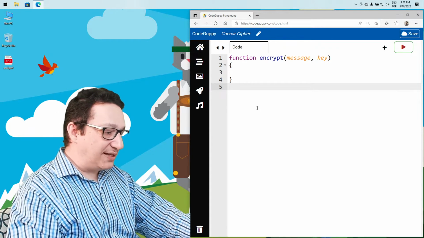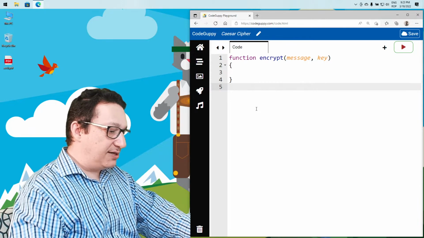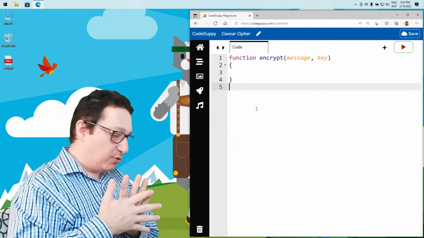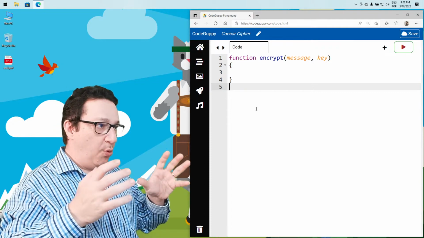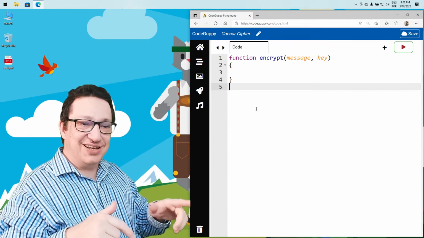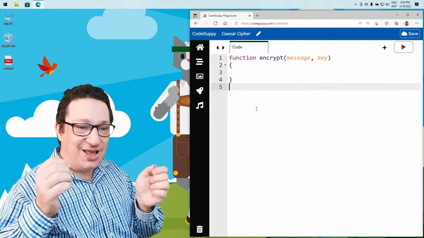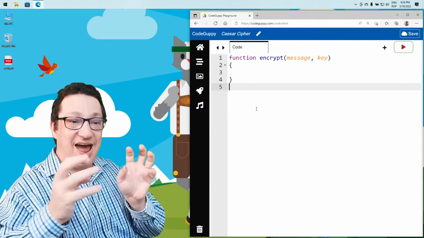All right, so let's make that kind of assumption here. And the way to encrypt it is very simple. This algorithm that we just drew on the paper: we're going to take letters from the message and convert them to codes. Once we know the code is a number, we can shift it. Basically, we can add 1 to it.